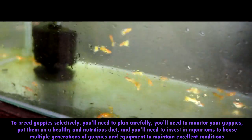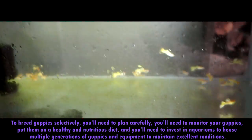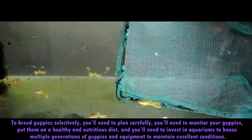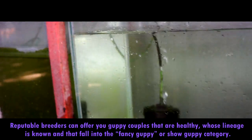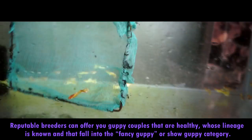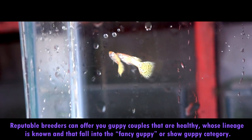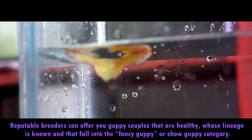To produce high-end or show quality guppies, you need prime specimens from the get-go. And the best place to get these are reputable breeders that have been preserving the purity of strains and perform breeding that accounts for the health of the particular guppy strain. Reputable breeders can also offer you guppy couples that are healthy, whose lineage is known and that fall into the fancy guppy or show guppy category. And of course, these specimens may be a little more sensitive than regular guppies, so you may need to be more attentive to their upbringing and care, but they will also bring you more profit in return.